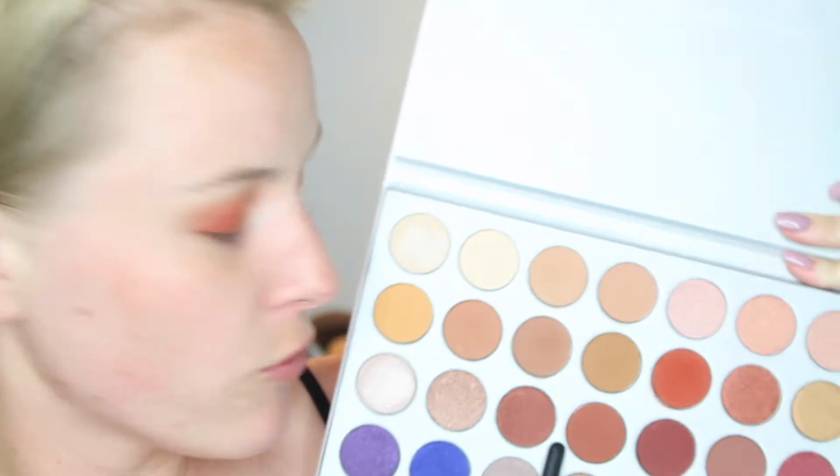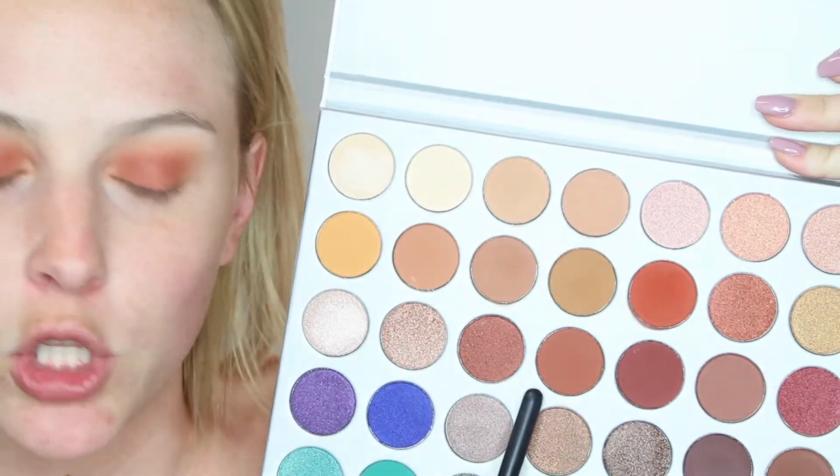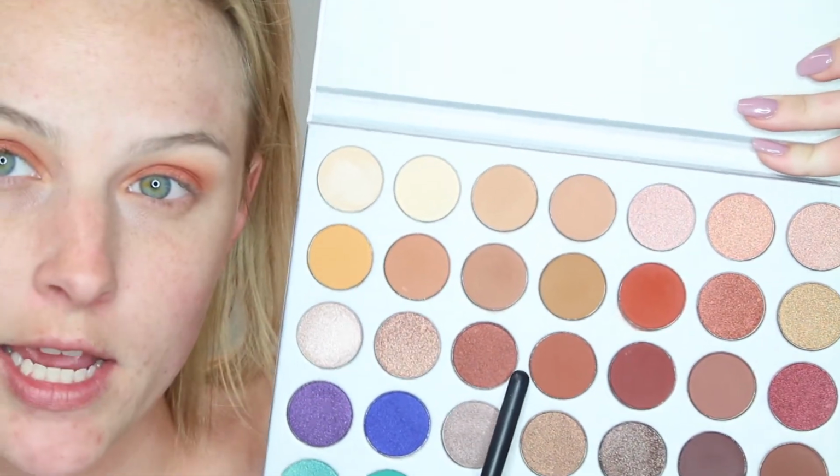So adding those layers of transition shades underneath are really going to help you when it comes to blending out more drastic colors, especially when you're putting something all over the lid. And then I definitely want to deepen this up even more, so I'm going to go in with the shade Roxanne, which is very similar to that Hunt's shade, but it's just a little bit darker and a little bit more brown. I'm going to apply this on the outer corner.